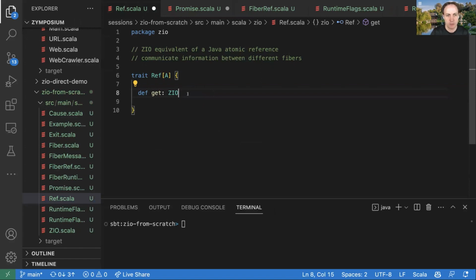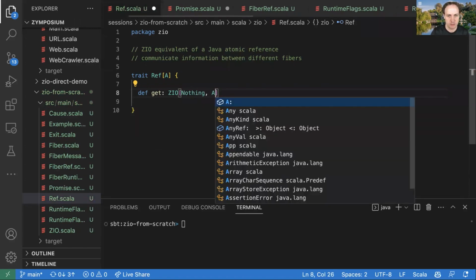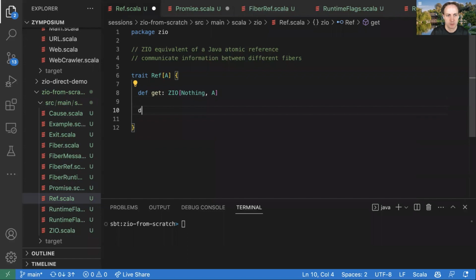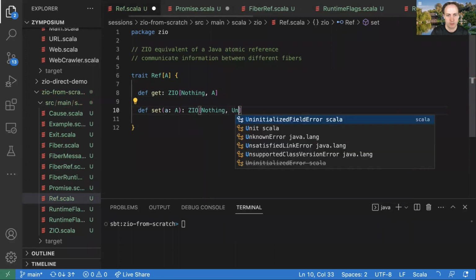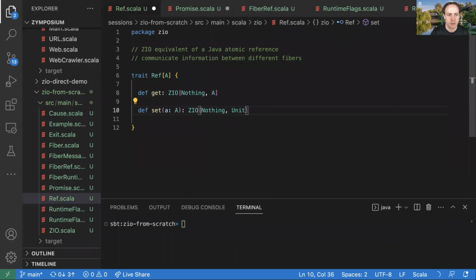So one thing we can do with these refs is we could just get the value of it. Another thing we're going to need to do is set the value of it. And then we're going to have a whole bunch of operations that are going to let us update the ref atomically.